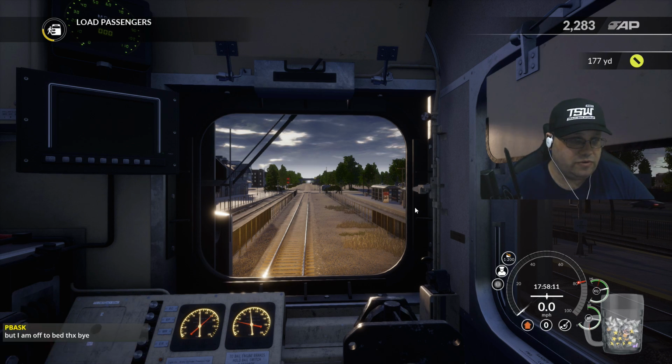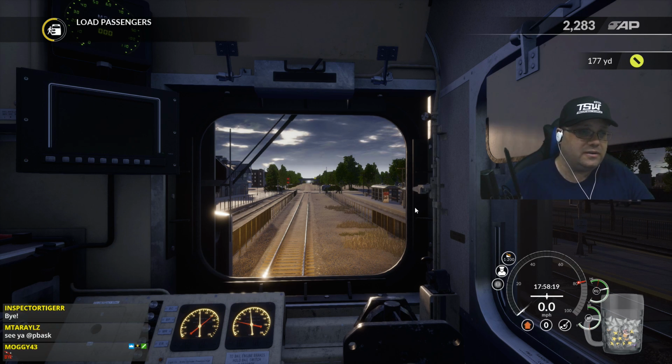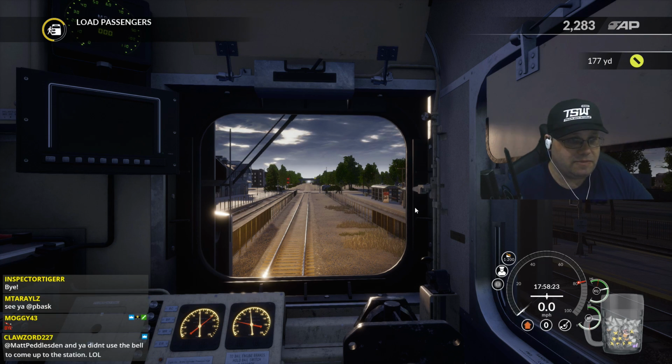How do you guys decide what routes to put in the Deluxe Edition? It's the 3 latest routes at the time, with the exception of Tees Valley, which was also considered to be sort of 3 of the best routes in the game at that point. Good night, P-Basque.